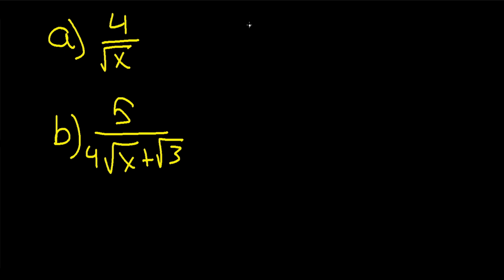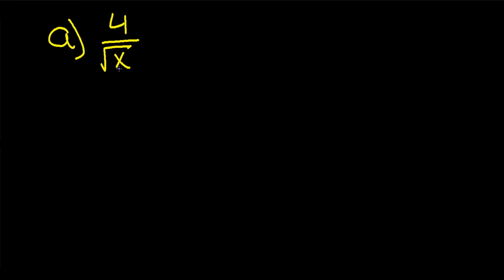And in this case, we're going to be making use of the fact that the nth root of a to the power of n is just a. And so for the first example, assuming x is positive, the square root of x squared is just x. And so what we're going to do is multiply this by the square root of x over the square root of x, which is really just 1 over 1, since any non-zero term divided by itself is just 1.